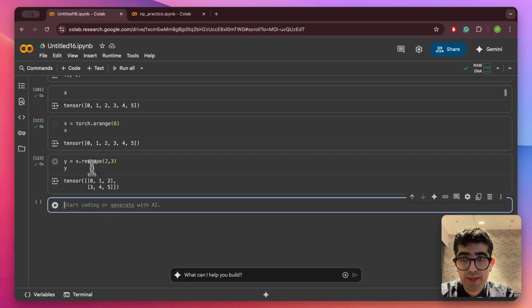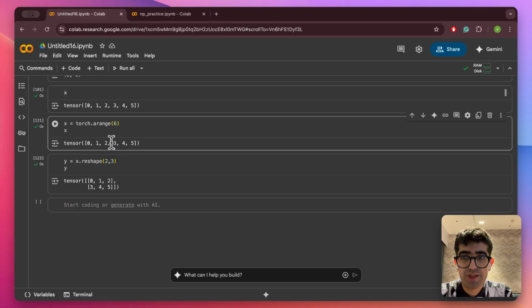And we know that Y references the same memory as X. And one thing that you might ask yourself is, okay, we know for sure that X is laid out contiguously in memory. Whenever we initialize a new tensor in PyTorch, it is by default laid out contiguously in memory.